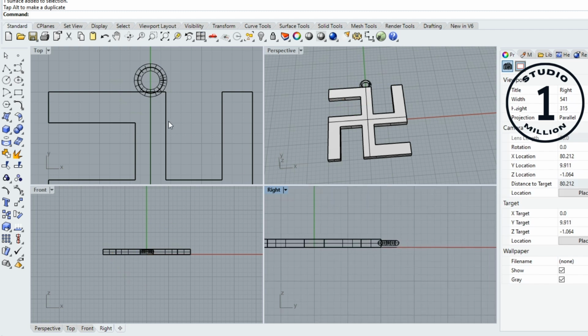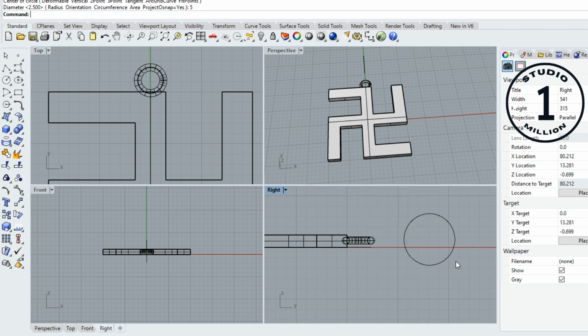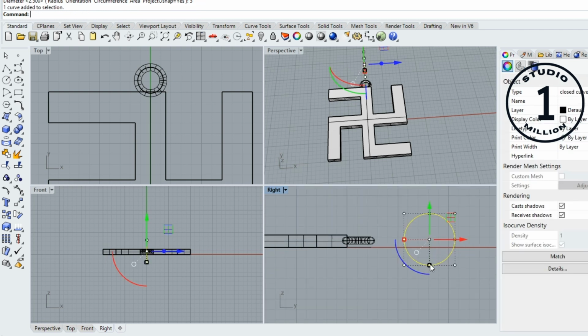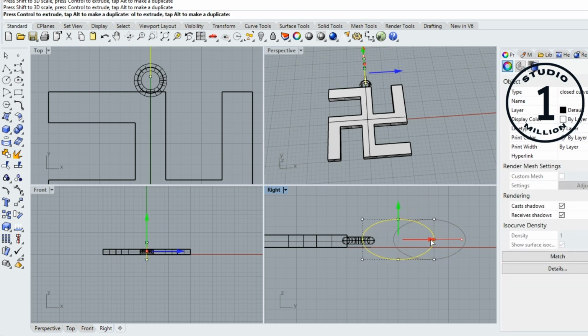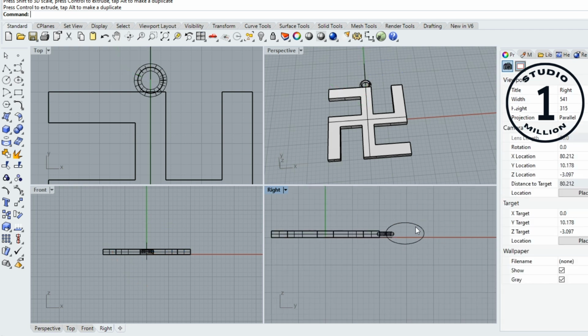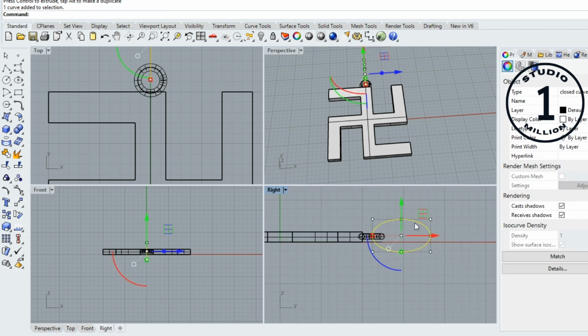Now we can create another circle, create something like this, and let's move this area.